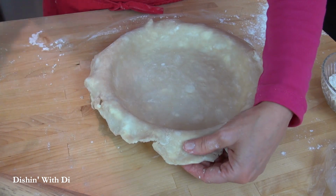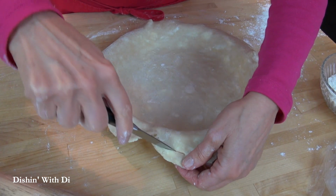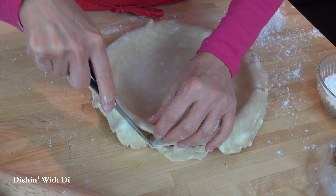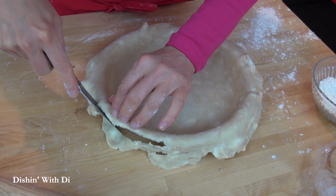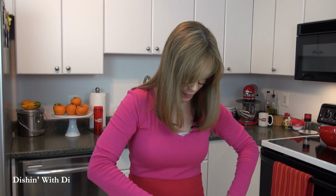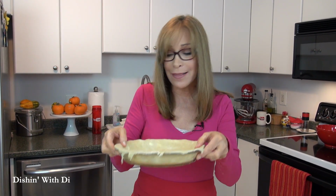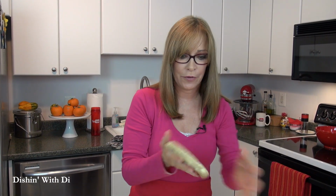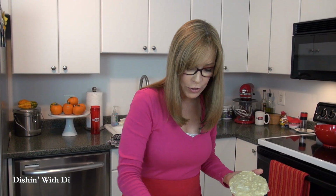Now, there might be a little bit too much, so I'm just going to kind of trim it. You can even just go like this and just trim it off. And now save any of the extra pieces in case you need those, if you need like a little patch or something like that. And then just set this aside, and then you're going to work on the top crust, which you should also have out of your fridge and ready to go. So we're just going to do the same thing and roll this one out too.